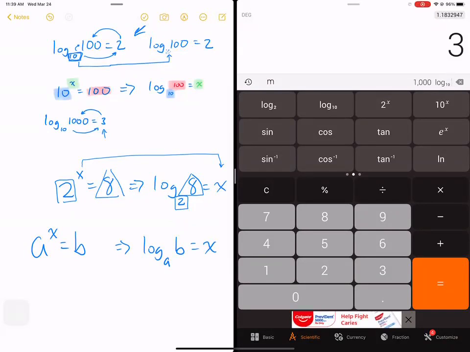This calculator actually has a base 2. Most calculators do not have a base 2. But let's do this problem on the calculator. Since log base 2 is already written, I'm going to type 8. Base 2 is 3. Why is it 3? Because 2 to the third power is equal to 8. Log base 2 of 8 is 3. Because circle of logs, 2 to the third power is 8.